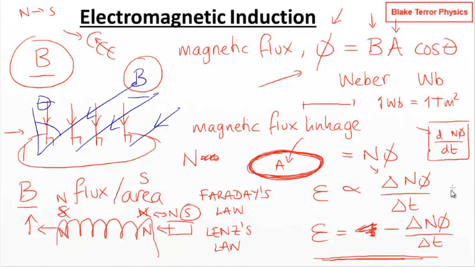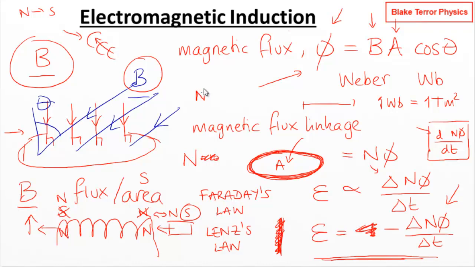We're going to be doing some practice questions based on the combination of Faraday's law and Lenz's law. We can actually quantify all of these things, and then we'll be looking at what sort of things can we change? How do we get a change in magnetic flux linkage? We can see that this is what it depends upon in order to induce an EMF. We have to change something in magnetic flux linkage.